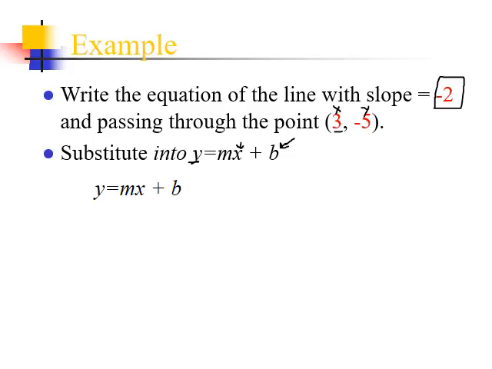The y we've already identified as -5, so we'll plug that in. We'll set that equal to our slope, which is -2, and we're going to multiply that against our x term, which happens to be +3 in this case. And we'll put plus b. b is what we'll solve for. In our second step here, we'll just do some quick multiplication, where we've got -2 times 3 gives us -6. And then we'll plus that b again.